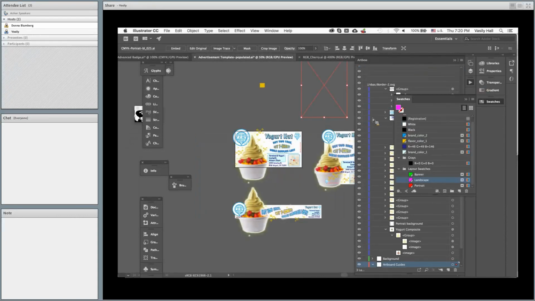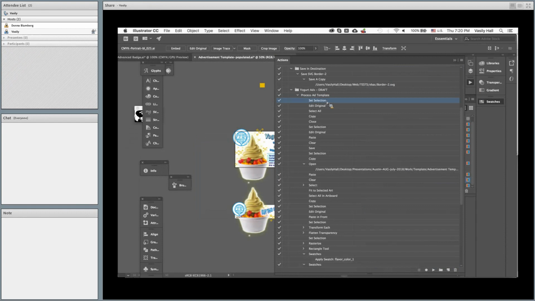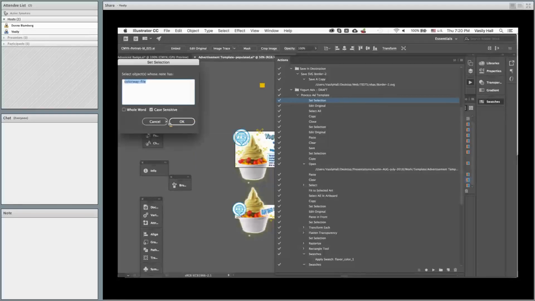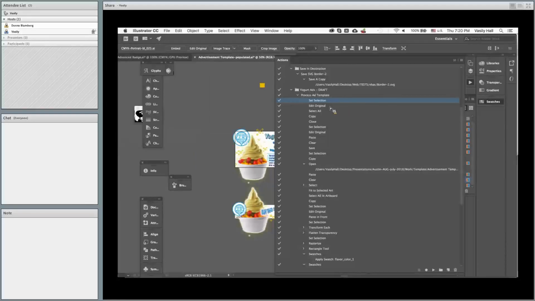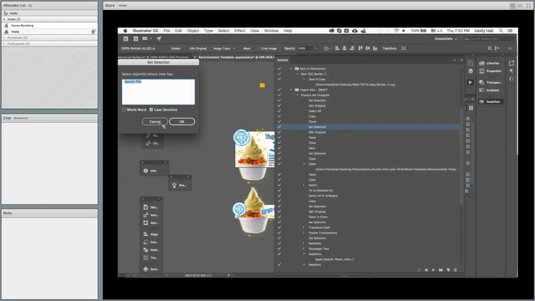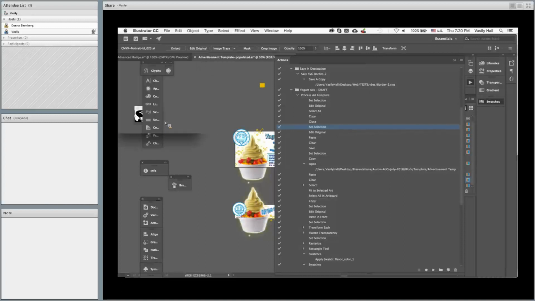So let's do this action. First of all, it sets the selection to the colorway file. It opens it up, selects everything from there, and it copies it, and it closes it, and then it sets the selection to the layout file, and it opens up the layout file and pastes the color into it.